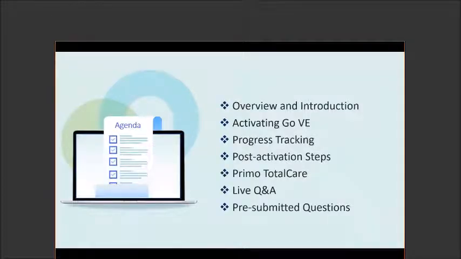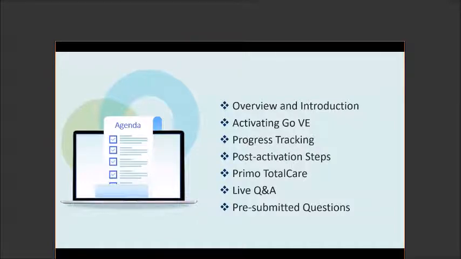This session will begin with a background overview of the GoVE process, what to consider or not to consider during your internal discussions on your schedule regarding the GoVE setup. We will go through the actual process of activating GoVE as you will experience it yourself. I promise it's as easy and as simple as it's going to sound and look. I'll show you the checklist that Alma offers you to help you keep track of your progress throughout the process.